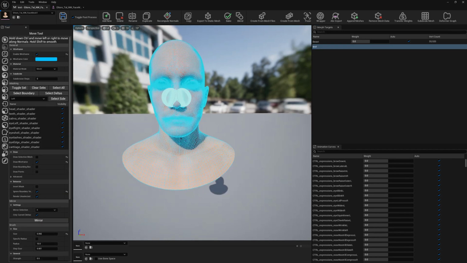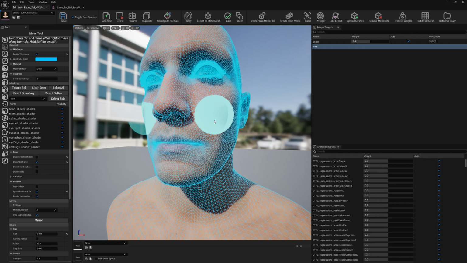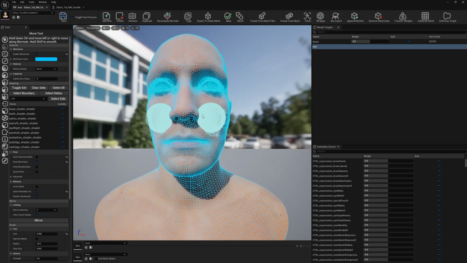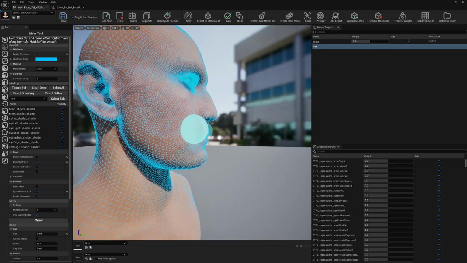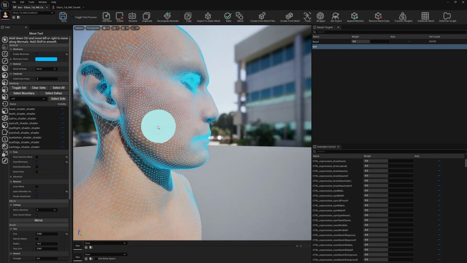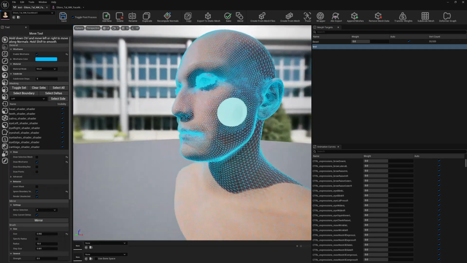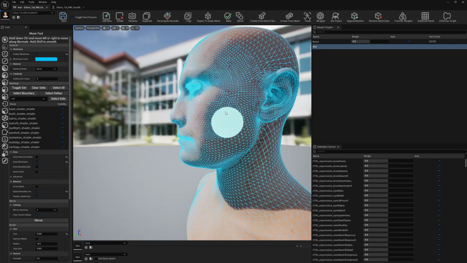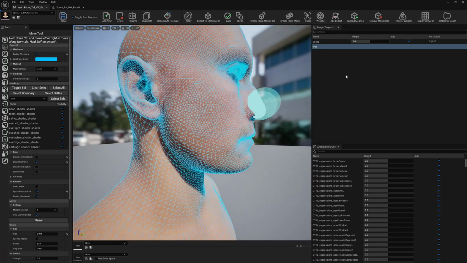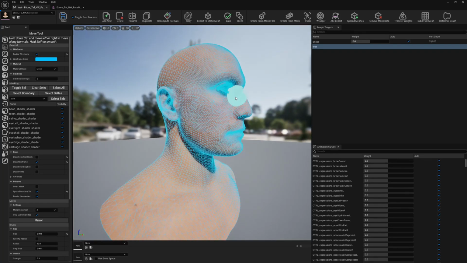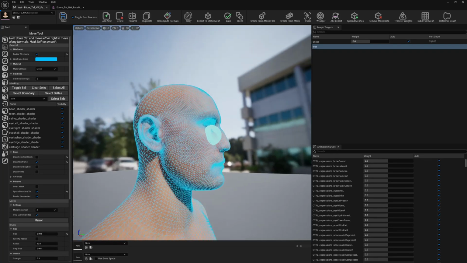We can probably smooth or correct whatever artifact we got, whatever fixes we need. You can do whatever, if you need to, smooth a little bit on the selection boundary and make it look a little bit better, you can do that, and then bake this morph target to be permanently part of the mesh.